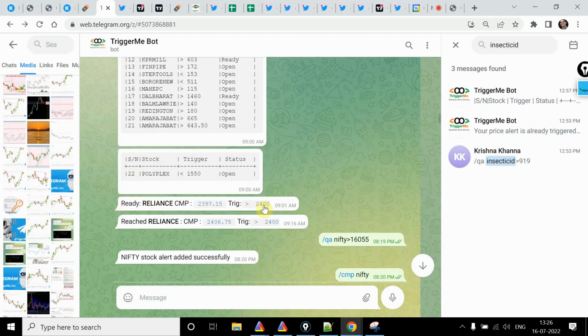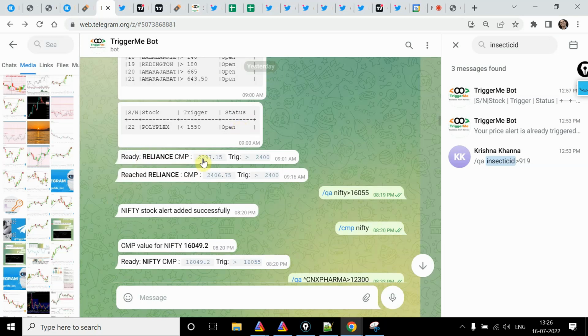I got an alert that it is about to become greater than 2400. This is yesterday, right? And it reached the level greater than 2400 at 9:16. So at pre-open itself, I know these triggers are coming to me. I'm tracking a level. So at pre-open itself, I know this level has been crossed, and at the open itself, this level has been crossed on the upside. However, I was expecting maybe it will go to 2414, and that was a big wick, and then it came down, and later on I retested it and shorted it. But this information is available to me at the open itself, at 9:07. I know what all I have to do. Plus, I have a few more minutes until 9:15, right? So I know the levels.